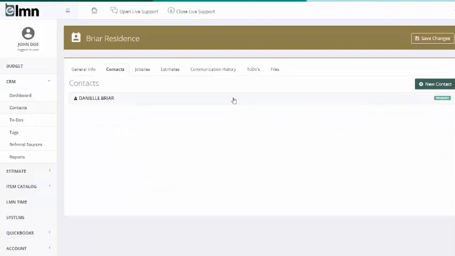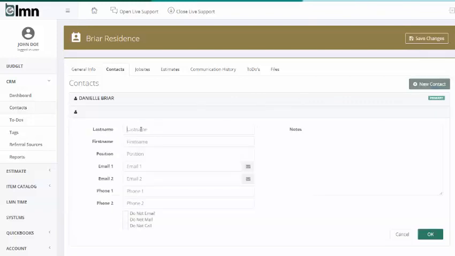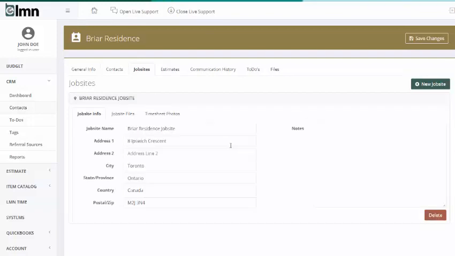If you want to add Danielle's husband, just as easy, go new contact and fill out his information. If Henry doesn't want to be called, we can simply tick off the do not call box, and that'll log that as well. Any job sites will be listed in here. So that's their job site information with their address. But you could have multiple job sites in the case of a commercial customer.